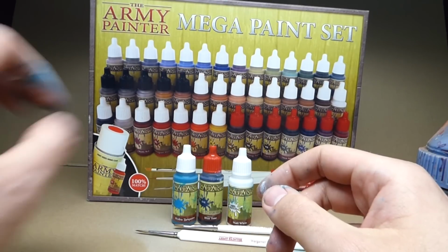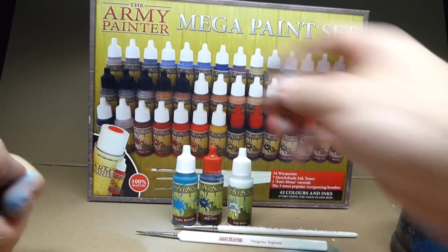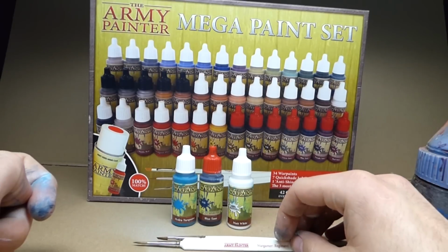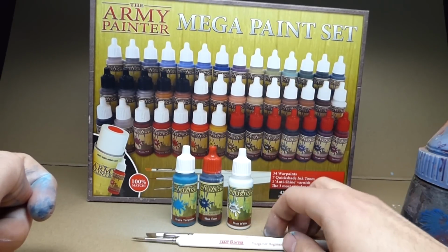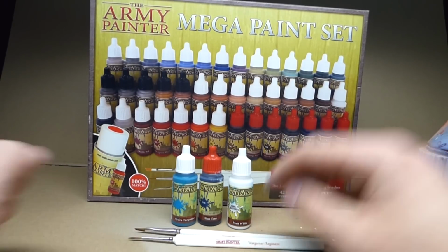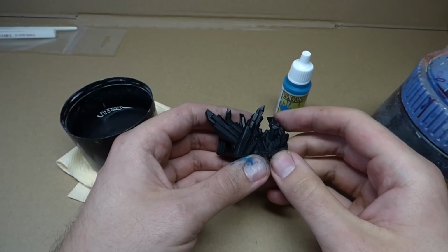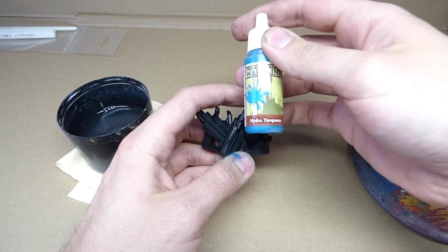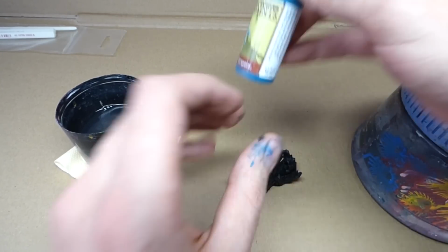And I'll be using Army Painter's Mega Paint Set and mostly Hydra Turquoise, Blue Tone and Matte White and those two brushes. So yeah, let's get to it. I will start with Hydra Turquoise.